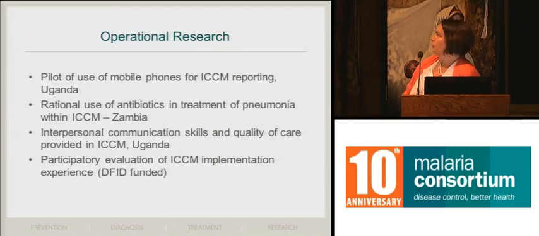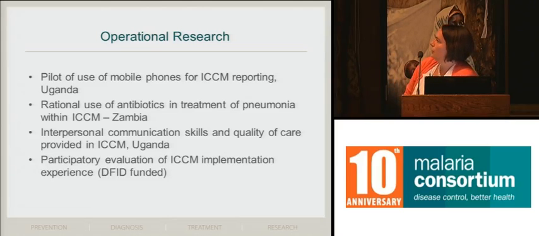Another component of this, we had the opportunity to do operational research, really to answer questions that were still there. As I said, this is still a relatively new strategy, so trying to understand and answer questions, particularly around feasibility and quality of service delivered, that could inform policy development. We did a very small pilot of the use of mobile phones for reporting for the VHTs in Uganda, for example, and I think Karen will talk later about how another project has now moved forward to another level with that.